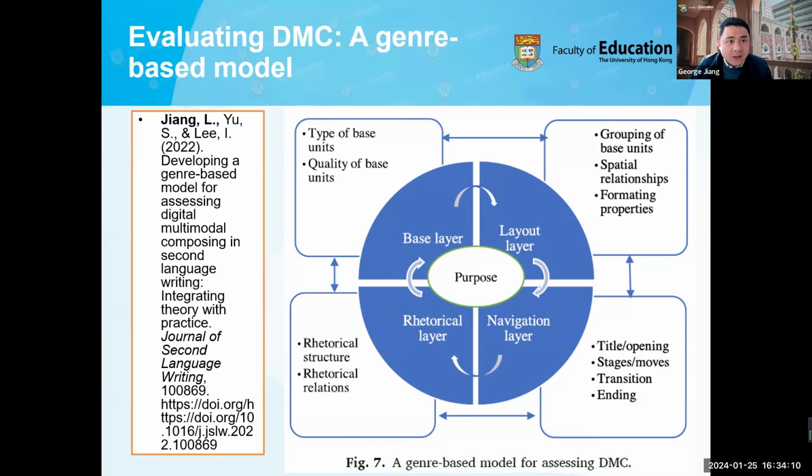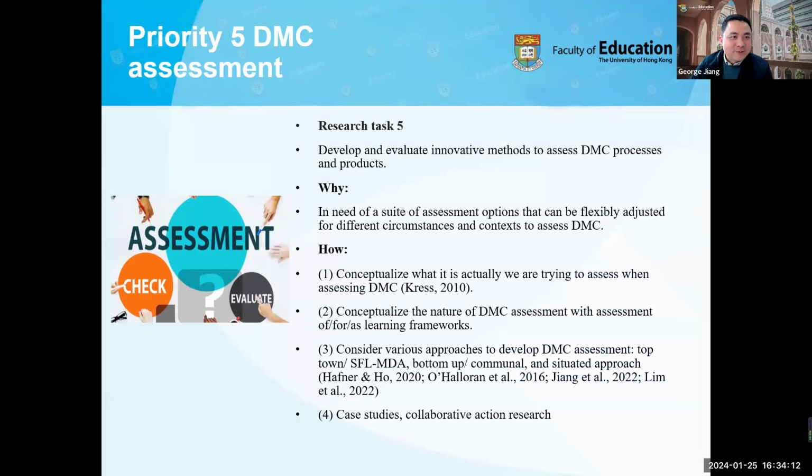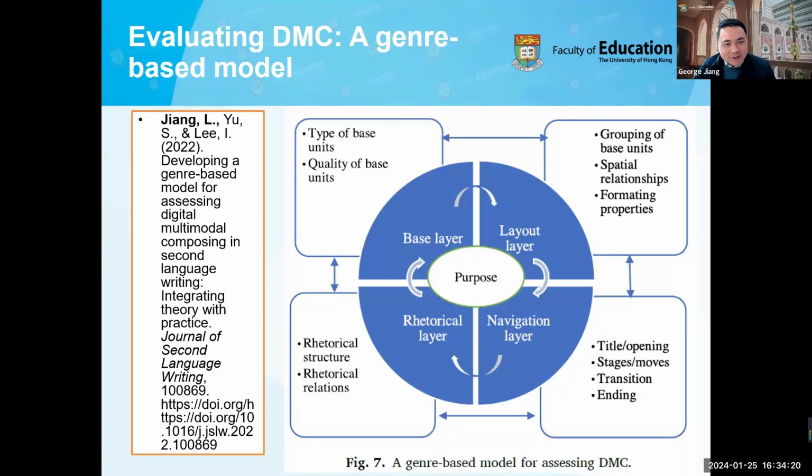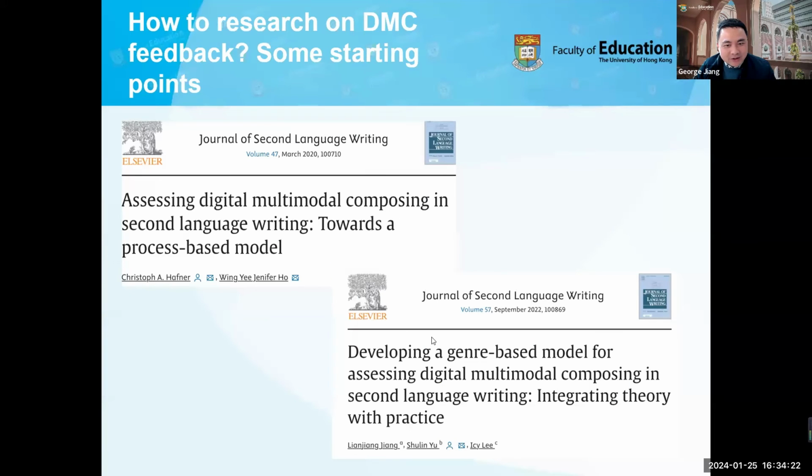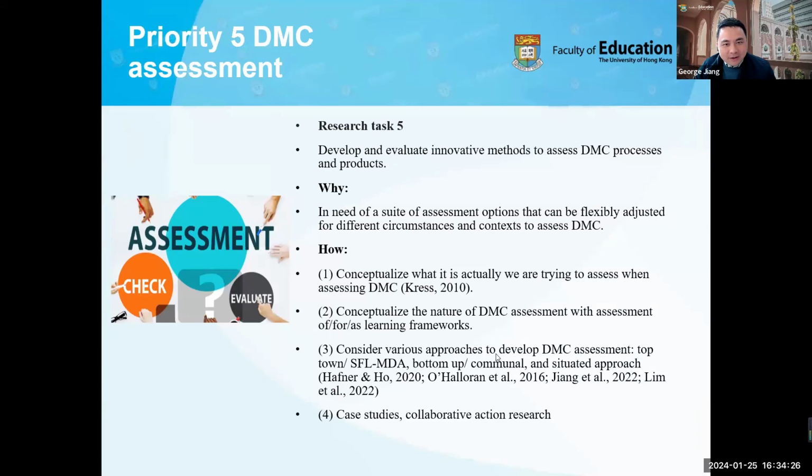Sorry. And then let's move on to priority number 5. So DMC assessment. Up to date, when it comes to DMC assessment, there are only 2 models, right? But we do need more innovative methods to evaluate DMC processes and products.